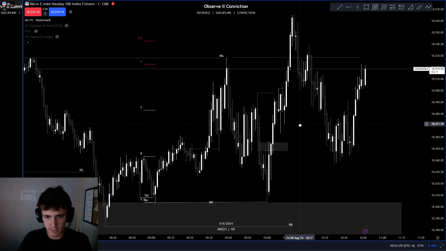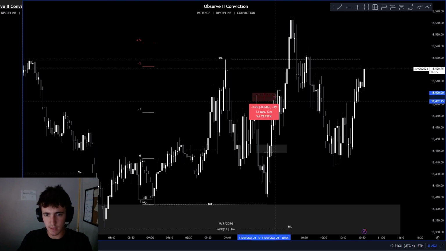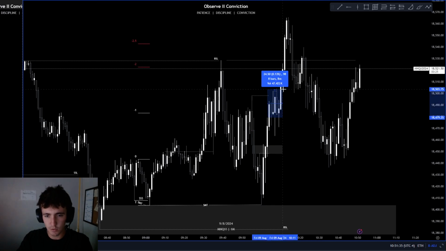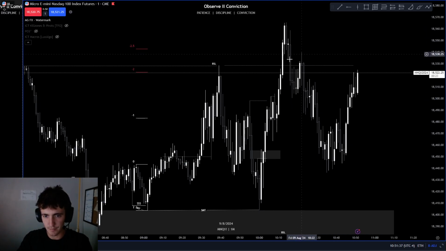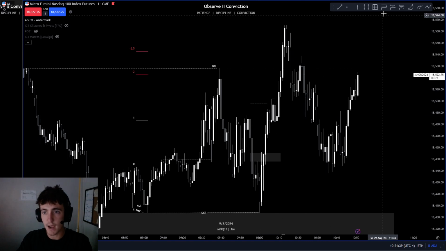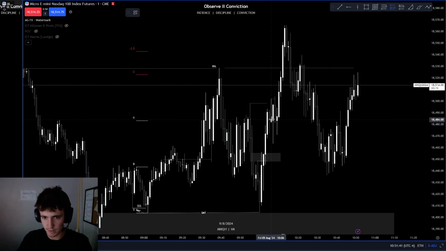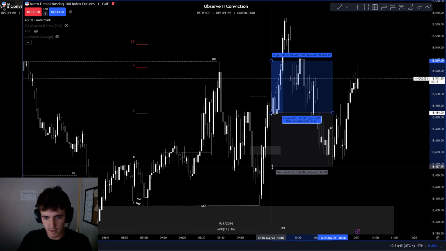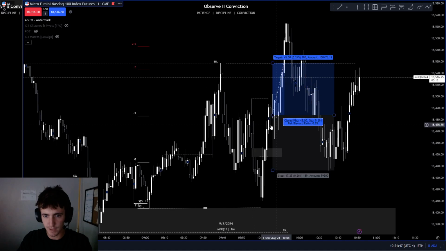So we disrespect it, but the thing is ES was at this high way faster than NQ, so there was an SMT there. But once NQ also took the high, I entered with 2 contracts. I was going to scale in here because I was confident we were going to go higher, but I wanted to scale in. So first I was like this, and I had a real floating stop kind of. It was not the best.